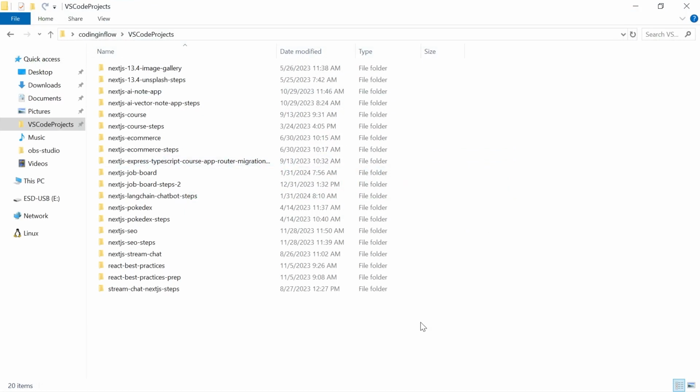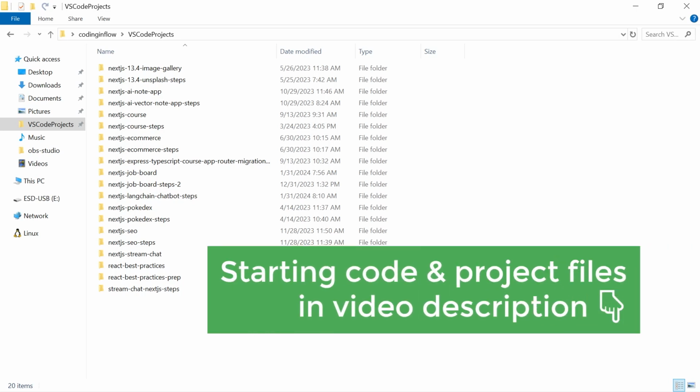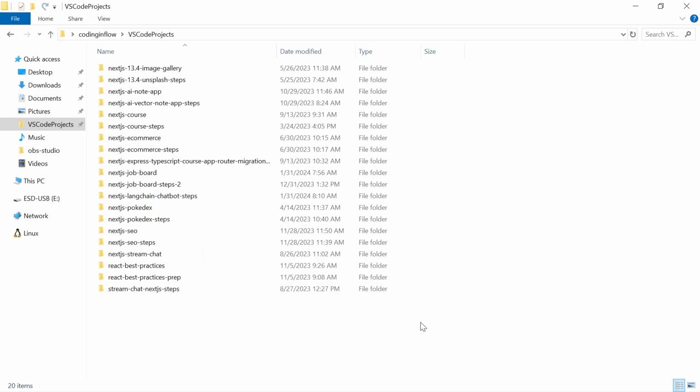Then, as usual, I will provide a link to the starting code for this project on GitHub. The link will be in the video description below. You can clone the starting code. The benefit of this is that you will have the exact same package versions as I'm using in this tutorial. This way we can make sure that everything still works the same, because when these packages get updates, sometimes the functionality changes and things break. But by downloading my starting code, you have the exact same version numbers.